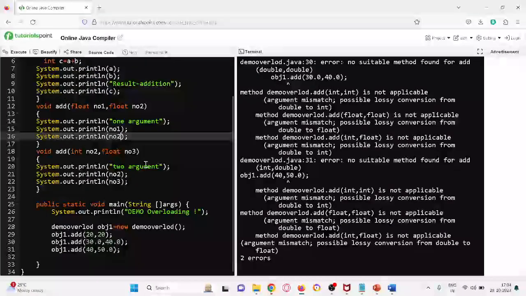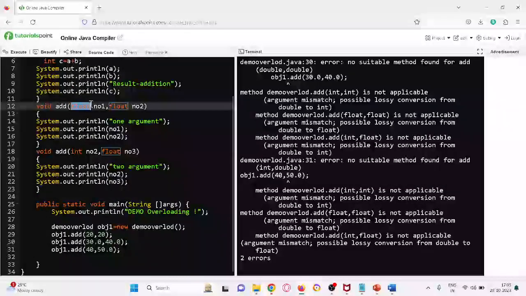Data types of parameters. Here we call object1.add. This is a floating point number, 30.4. This is an integer.